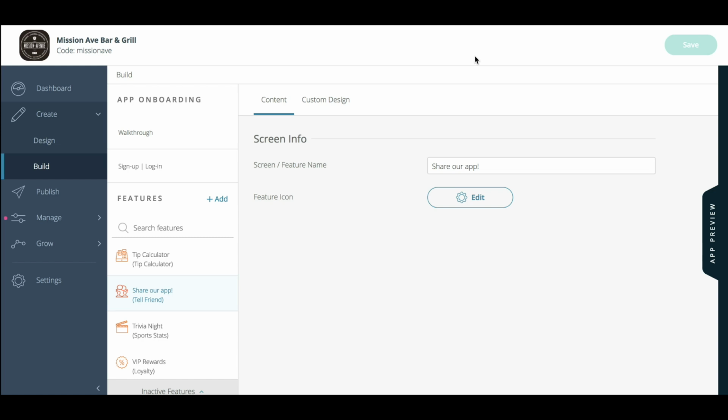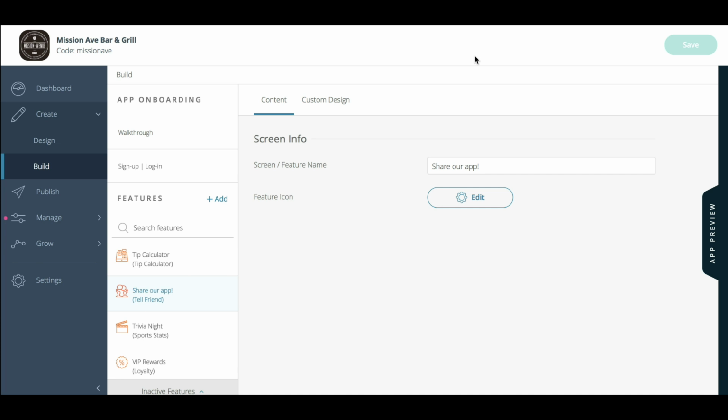Hello, and today we're going to build out the Tell a Friend feature. The Tell a Friend feature is a great marketing tool that banks on word of mouth. You place the sharing power in your users' hands, allowing them to share your app listing URLs and thus your business in just a few clicks. On top of the great benefits, it takes a few minutes to set up.